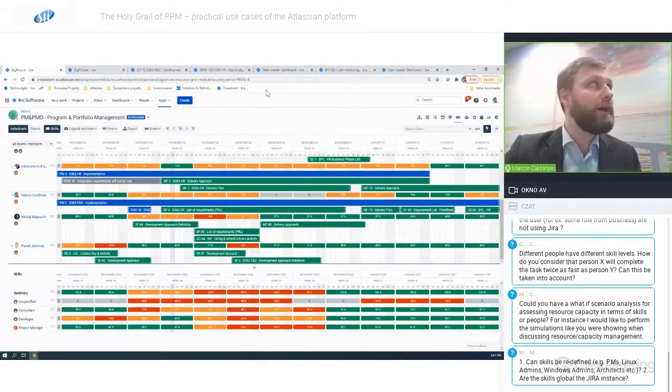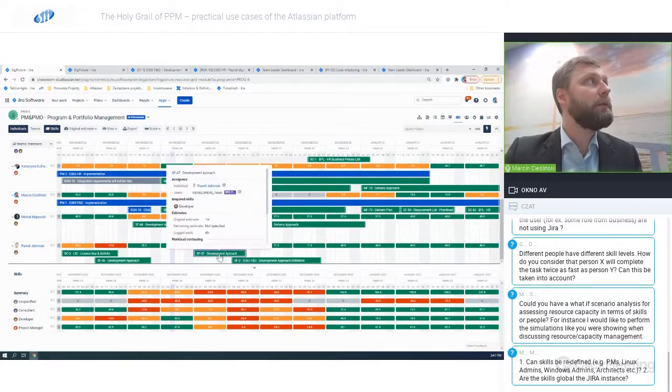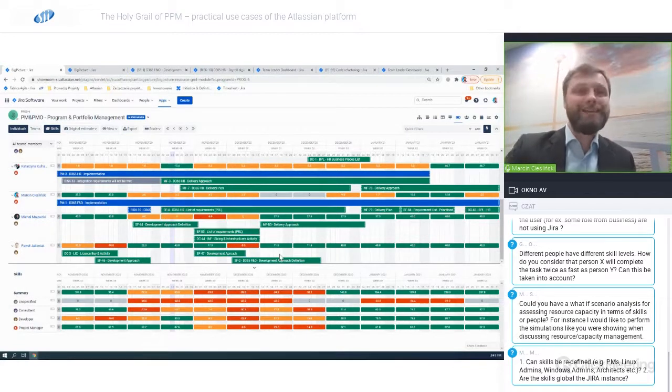You want to make sure that if I have a development approach, we identify developer as the required skill for this task, right? So the data has to be complete in there. If we have that, then we can easily manipulate that data and find out the best way to work with the capacity and demand, right?